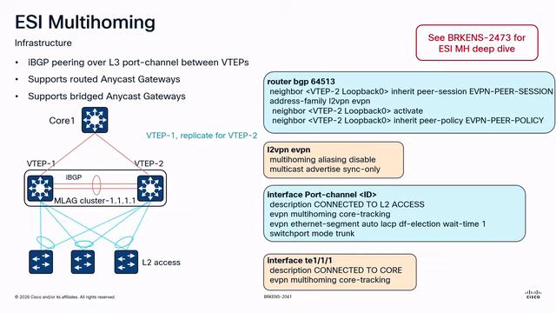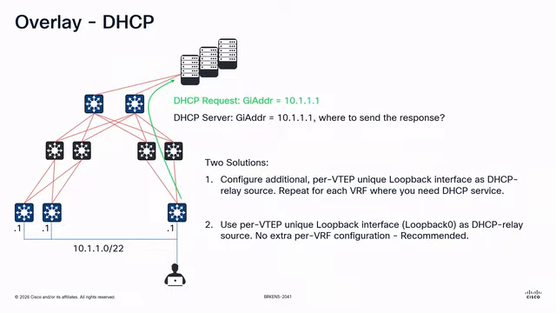Okay, we might be tempted to think that we are done with our fabric configuration. And if you're just doing a lab, that's probably all you need. However, in production, there are a few more services that you need to enable for your EVPN fabric. First one is DHCP. With DHCP, there is always a problem when you have anycast gateways, all right?